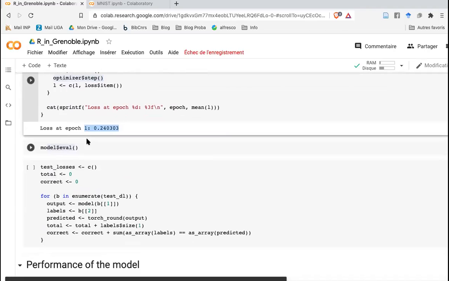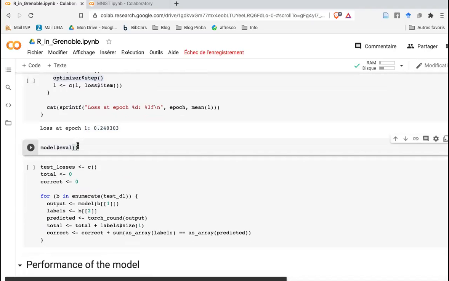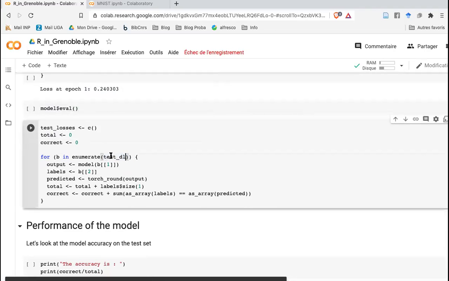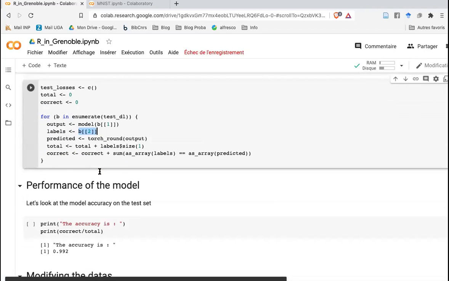And then what we want to do once we have trained our algorithm is to test the performance of the algorithm. And remember, if we want to test the performance, we're going to use a test dataset. So that's why here is test. And so we put all the data from the test dataset through the model. So now the model is trained, so we hope that the probability that we obtain will correspond to the true value.